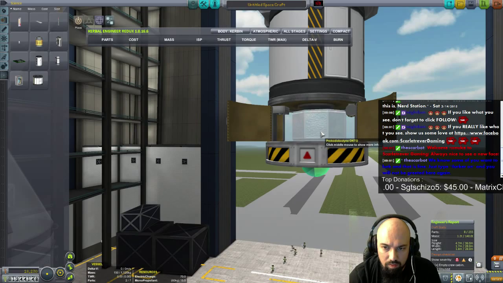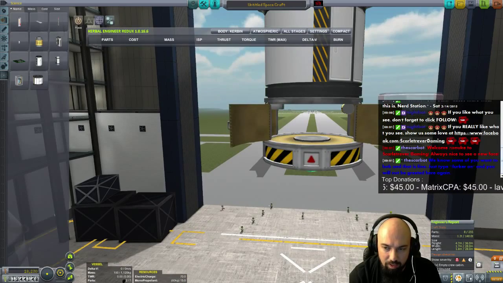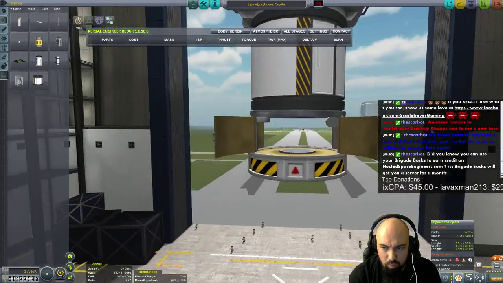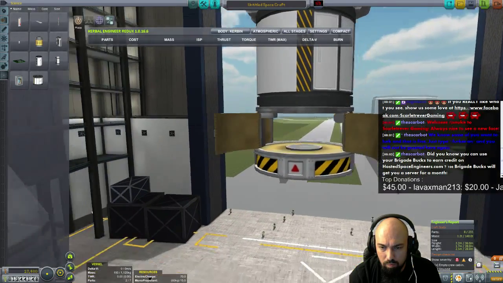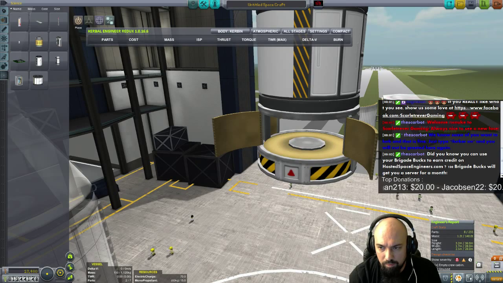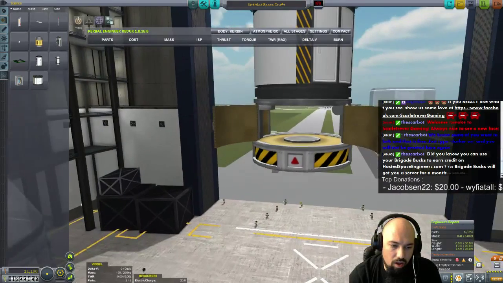What are you trying to put on? Heat shield? No, put the Probodobodyne on the inside of the service bay. Once you have it on a snap point inside, I guess that's the issue, isn't it? You can't get it on a snap point. Yeah. And now, oh, wait a minute.